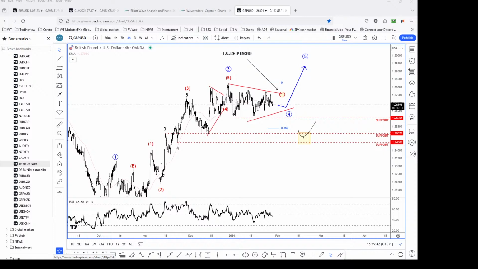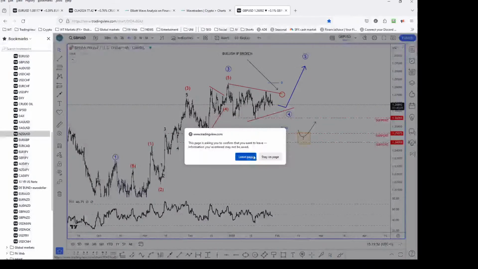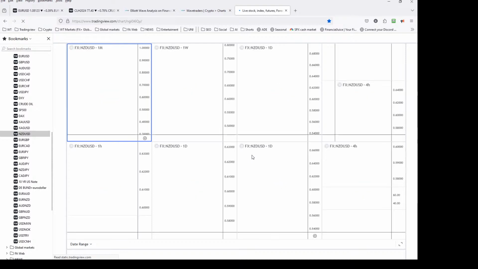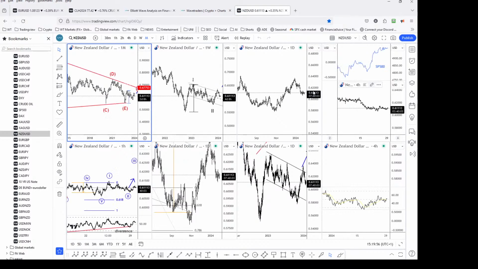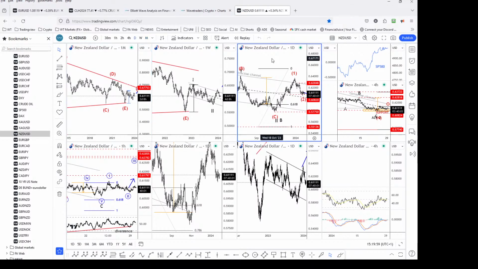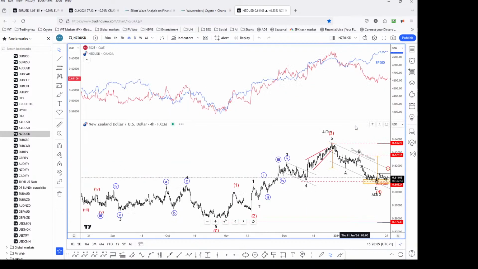Okay. Now let's take a look at Kiwi this time, not Aussie, because last time we covered Aussie, it didn't move much. But I think there's inflation data out this week from Australia, so it still could be a mover. I will maybe keep you updated if you're a member on our members page, obviously, and on our Twitter or other social channels. Okay, so now let's take a look at Kiwi.